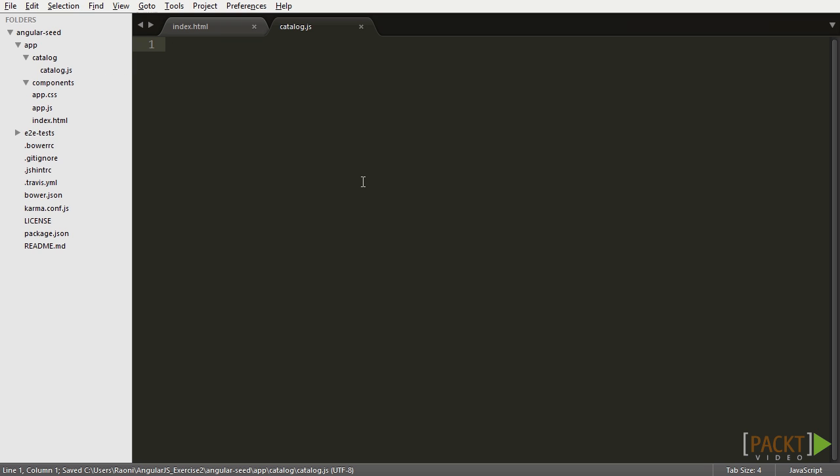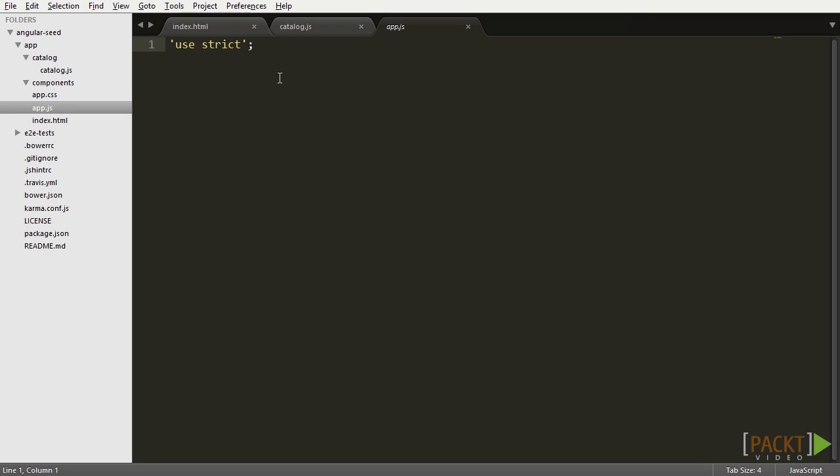The reason we're creating this file is that, unlike the previous exercise where we had a single controller in a single file, this time we're going to have multiple controllers located in multiple files. It is a good practice to have a directory to contain each component of your app. In this case, the catalog screen gets its own directory that for now will contain only the controller and later the template and the test files for the catalog screen.